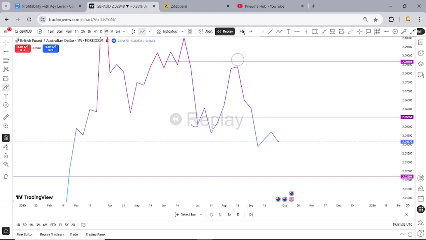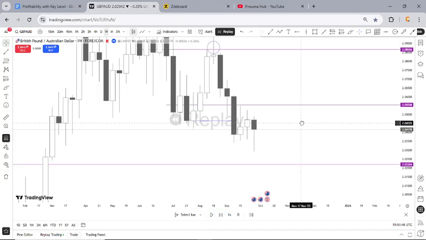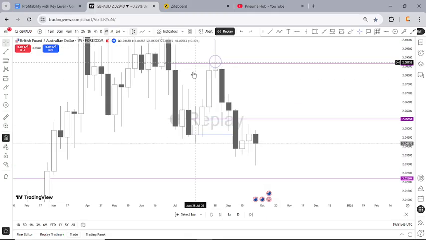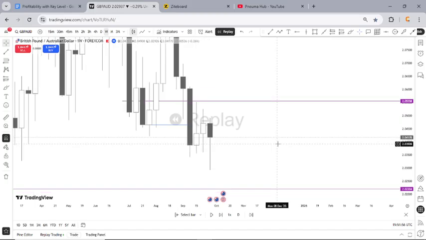So we have a sweep and a break to the downside. Now having that, we can say the rejection of this monthly caused what? A break to the downside. Now this has validated our sell bias that we are looking for more sell. What do I mean by that? There's a sweep, there's a rejection, and there's a break of structure to the downside.